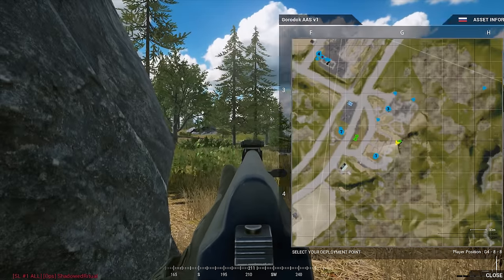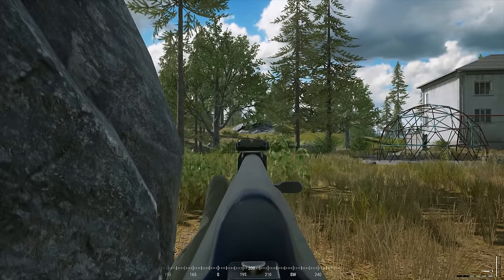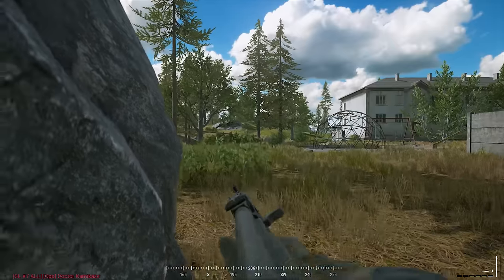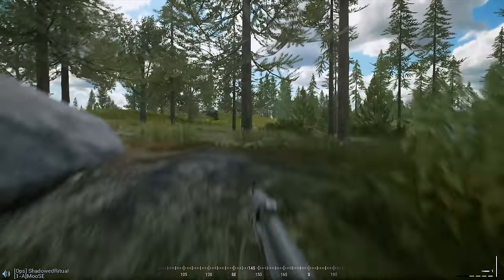Hey, my medic's still up, right? You're still up? Negative, he's dead. Fuck. That green smoke is the enemy. They're pushing up the target building now. Okay. We're going for this thing. On me, rifle out. There we are.